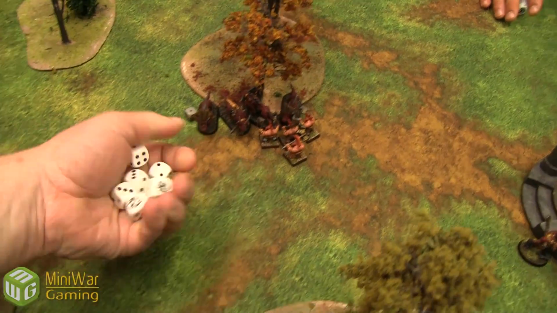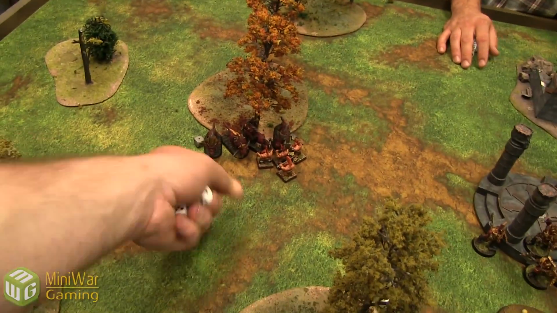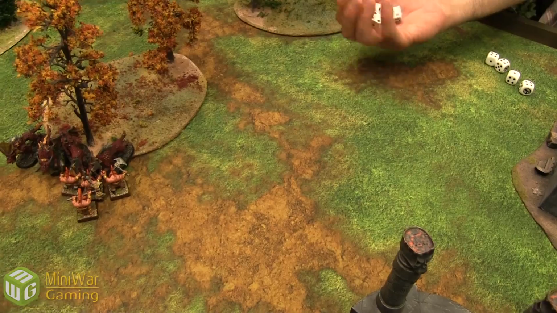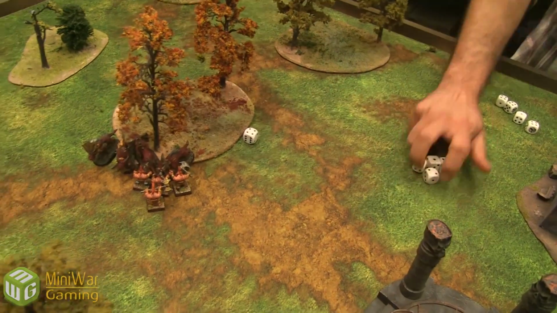I'm gonna attack over here with my Troll Slayers. They're hitting on 3s, and they're still Ancestral Grudged. So wounding on 2s. So there'll be 5 wounds, with a 4-up save, because I got that cover. Hey, 2 fully go down.